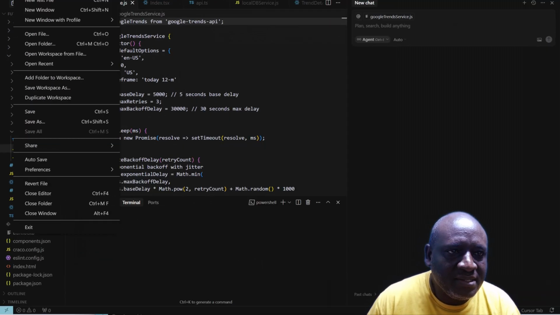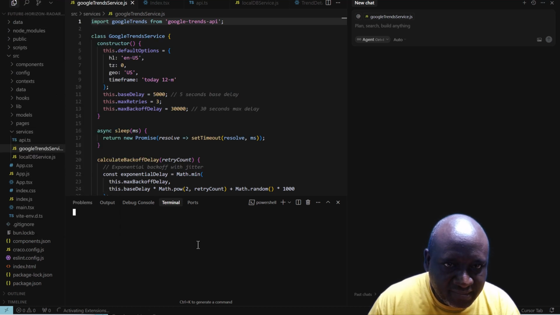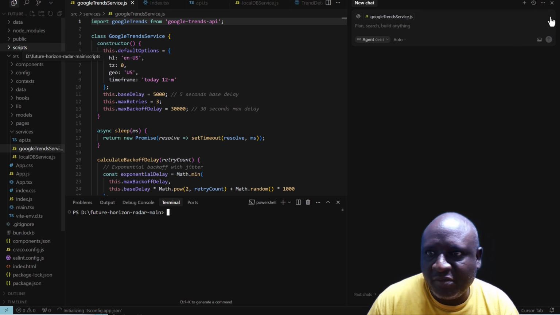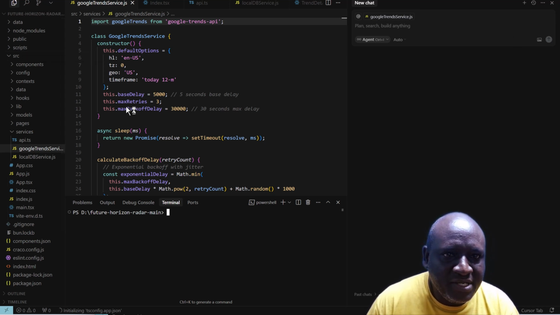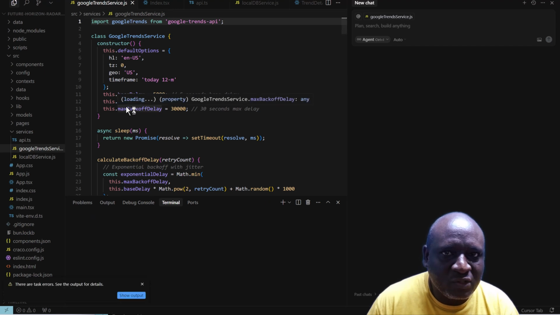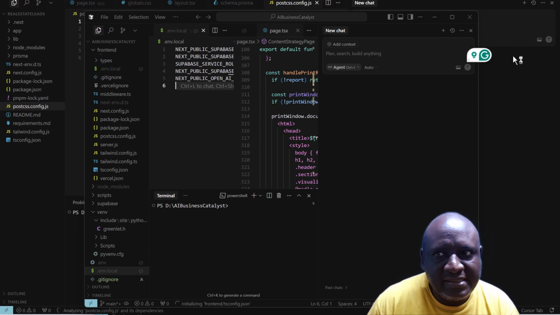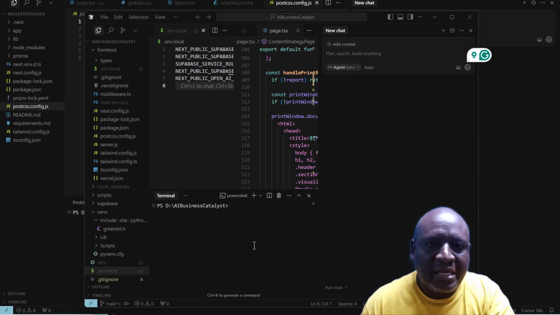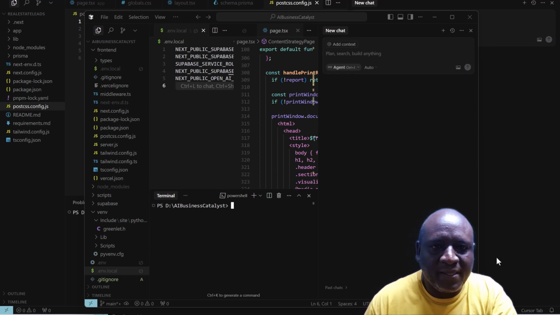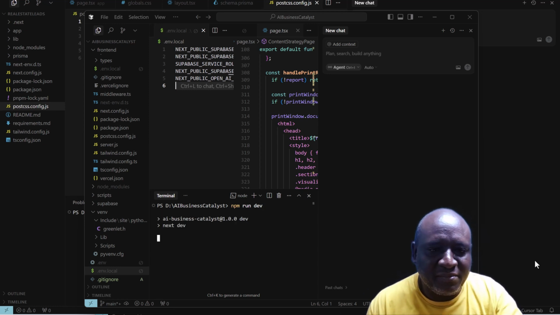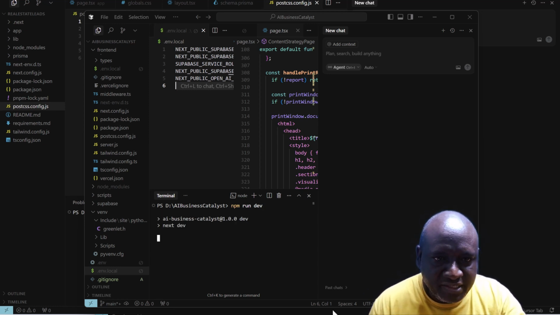So I just want to open some of the projects here. Let me see if this one can run. This is Future Horizon Radar. This may not be complete, so okay, let me open one that could be complete. Then real estate leads main. This could not be complete, but I could just show you how it works here. So let me run it so that you see it run right on my screen.